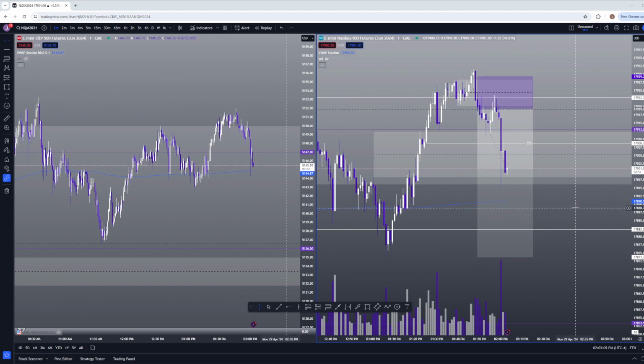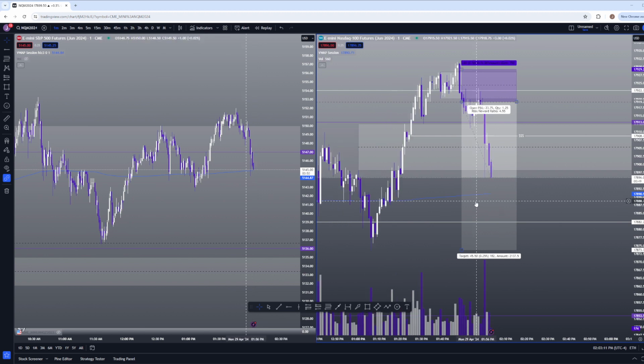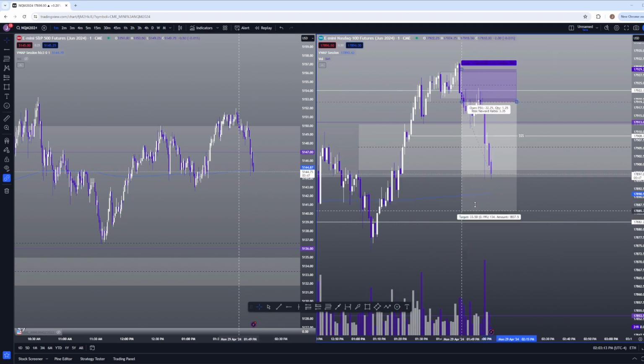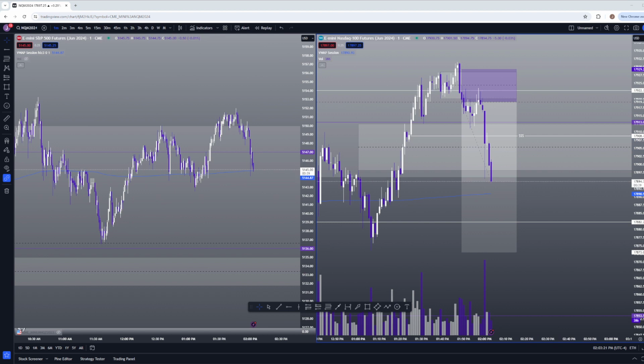Guys, if you want to move your stop into profit a little bit more, or you could get out completely here, you can. We just got back to 95 ticks again. I'm just going to move my stop down into profit now. I'm moving my stop all the way down to 17,910.